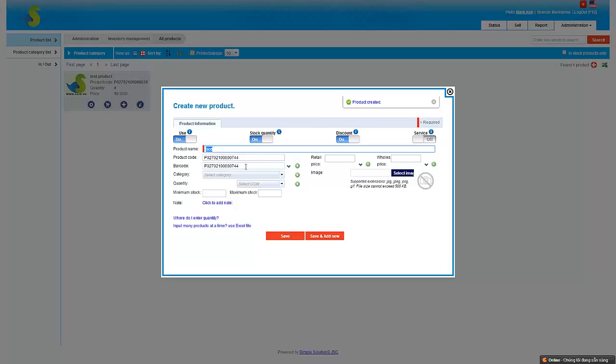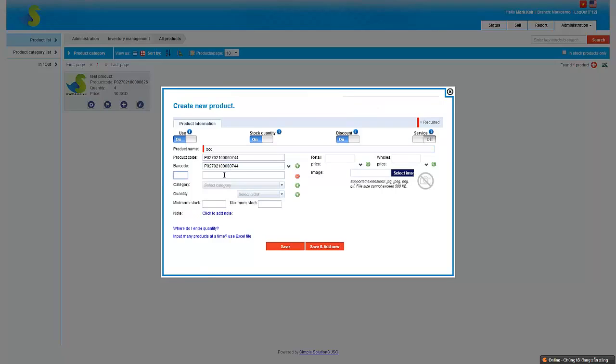Now supposing you want to have multiple barcodes, you can simply hit this plus button and add another barcode of your own, or even another unique tracking code. If you have your own barcodes already, all you need to do is highlight this field and scan it using an infrared scanner, and the barcode field will be automatically populated for you. You can always add categories for your items, simply to keep more organized.